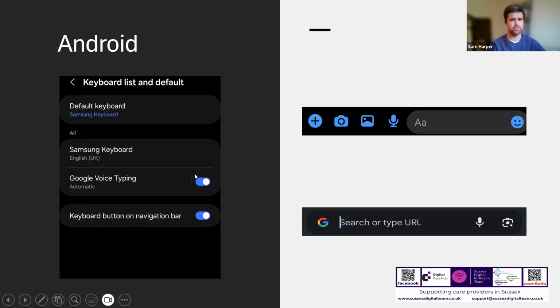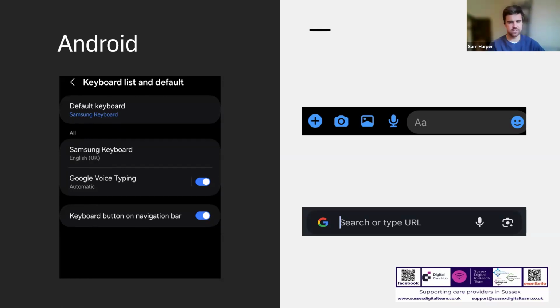Now, another way to do it is to enable this on your keyboard. So you might go onto your keyboard on your phone. For me, I have a Samsung. Again, Android comes in many different companies and devices, but what you want to be looking for is your keyboard options. So if you can't find it in there, you've enabled permissions.